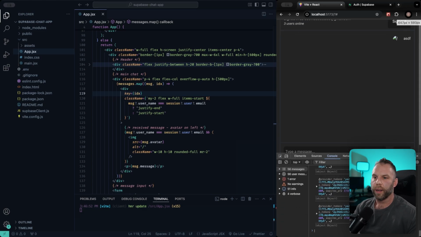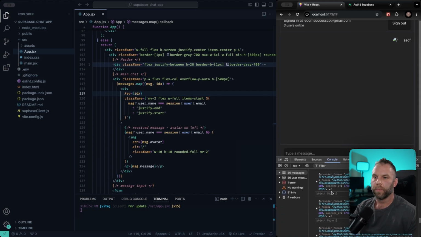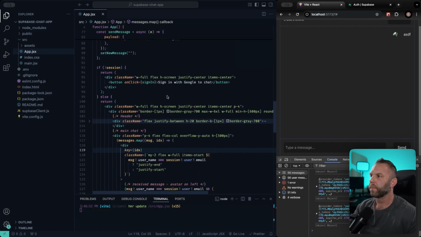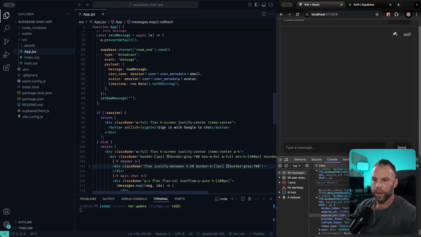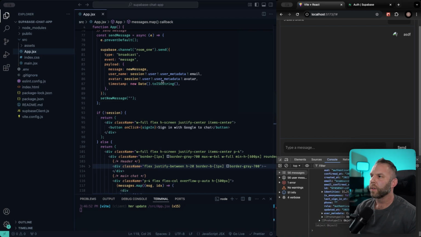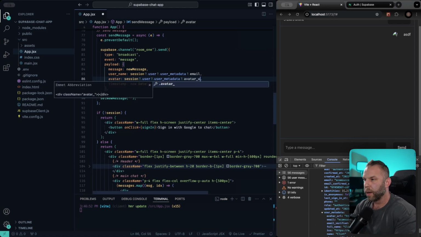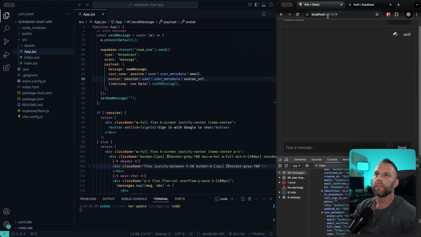We're still not getting an image, so let's see what's going on there. I'm going to look over here. Might just be accessing it in the wrong place. It's session.user.user_metadata.avatar_url. So I think that's the problem. Let's see if that works.